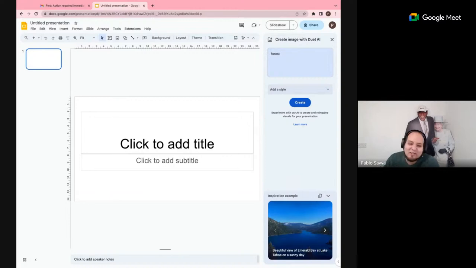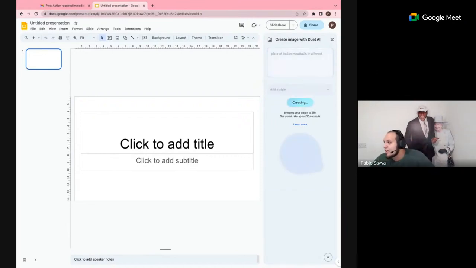So let's do this. I'll do a few of these, because there's some really good ones here. Let's go for sushi in a forest. I can imagine that in Japan, I reckon there is a photo of that. So let's go from the top. Meatballs, spaghetti. I think you're definitely spelling spaghetti wrong. Apologies. Let's just do Italian meatballs. I just want to be more specific. A plate of Italian meatballs in a forest. Okay, fingers crossed, guys. Sometimes it doesn't always work. Let's go for it, if it's too specific.